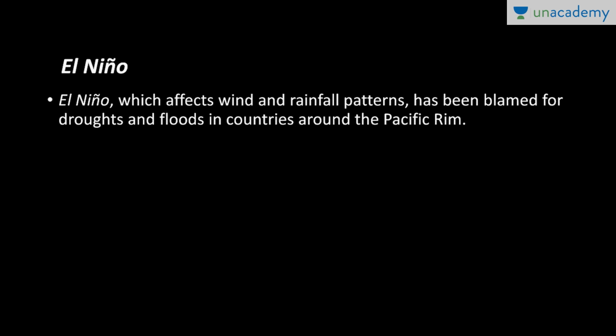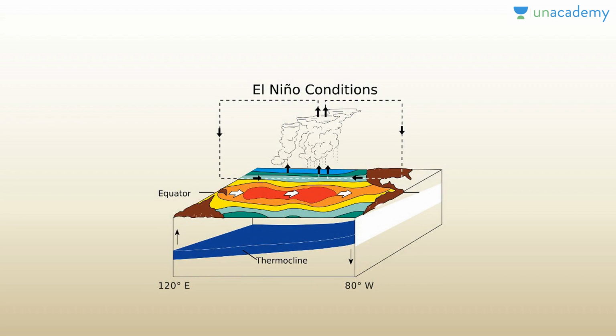Okay. Now coming on to the El Nino concept. El Nino, we've already done in one of the lessons. It significantly affects the climate of that area. How does it affect? See, in this case, this one is Australia and this is South America. In normal conditions, as I told you earlier also, in the eastern part of Australia there is significant rainfall, and on the western part of South America there is the Atacama Desert. There are drought-like conditions. Okay. But in the El Nino condition, things get reversed. There is drought in the eastern part of Australia and there is rainfall in the western part of South America. So this is because of the El Nino conditions.